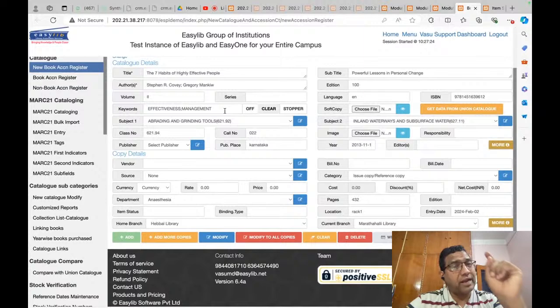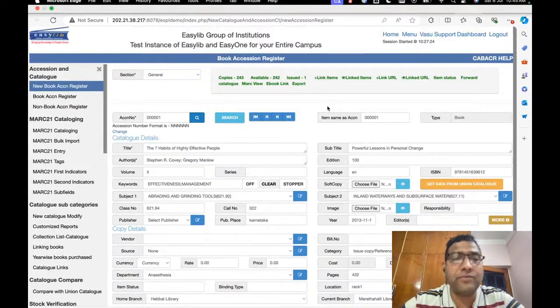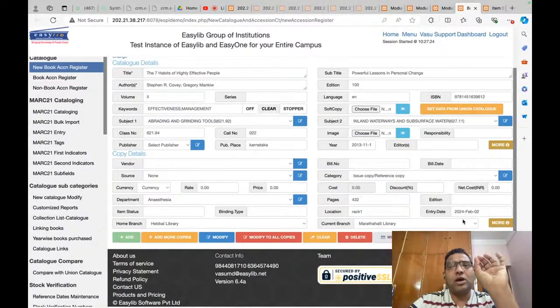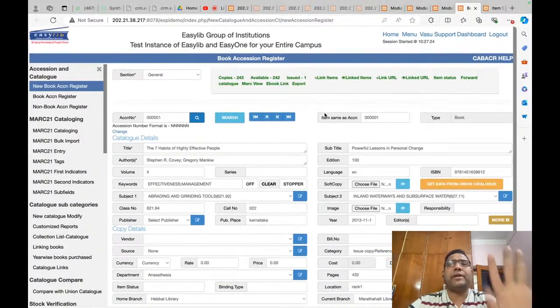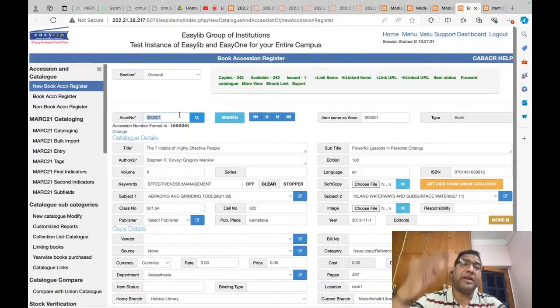And in rare cases, when you add a book, delete a book, or move a book, if there is a mismatch between the actual number of copies and the number of copies shown over here, there is a screen that will catch that error also. We have the data quality management screen. I'm going to show that portion in a few minutes. So now here you are adding the book. Easylib makes cataloging a one-minute job. So now you have it. So 00678, I moved it out.